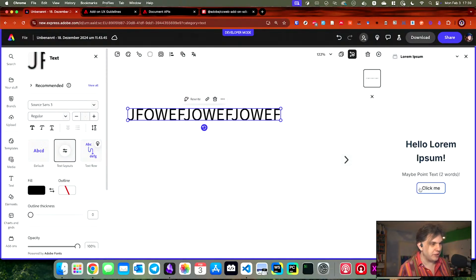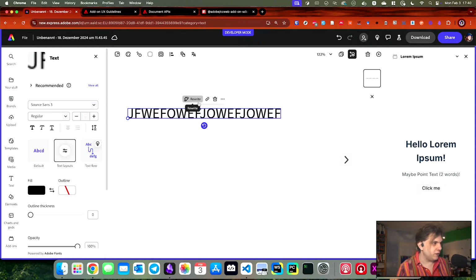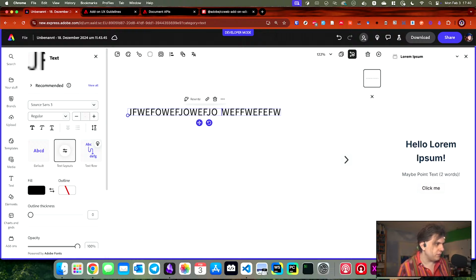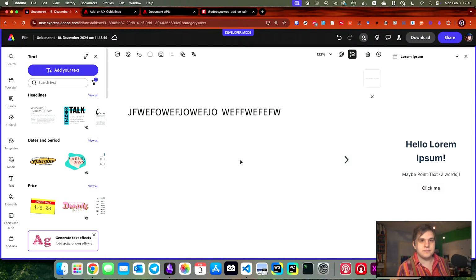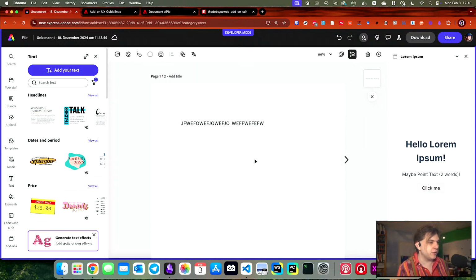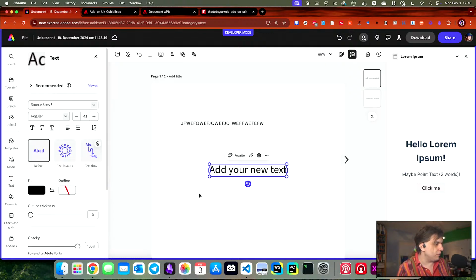Make it a bit quicker. Maybe point text. Let's see if I can essentially get this into a state where it doesn't detect it as point text. I mean, of course, this requires more testing, but if this were to work, that would be perfect.